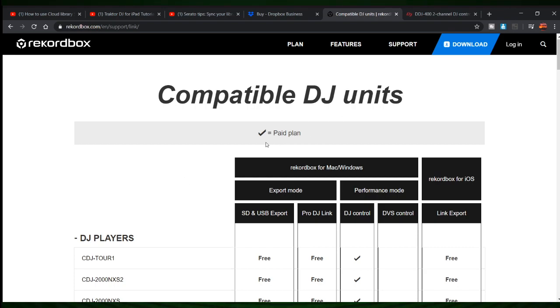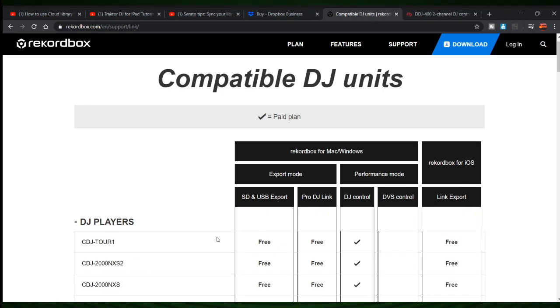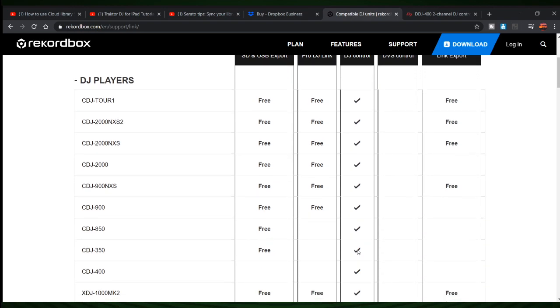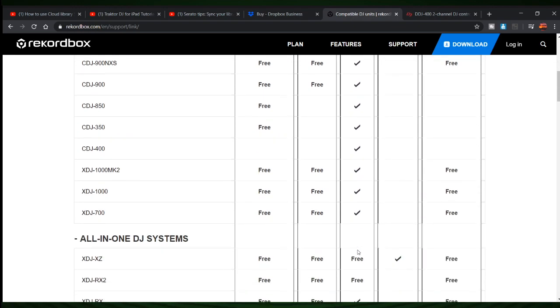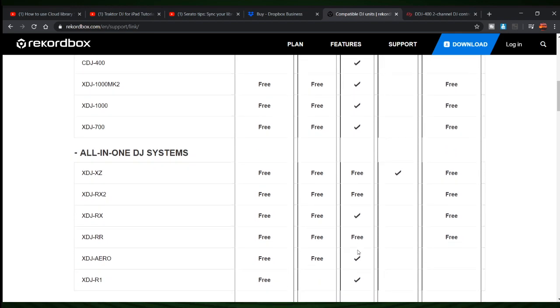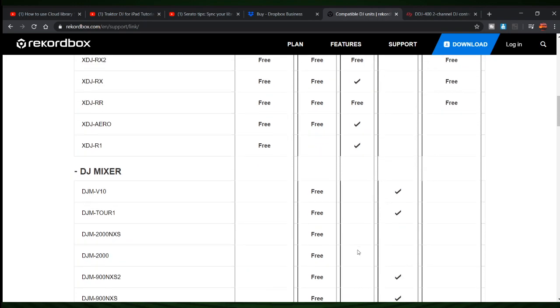So this is the paid plan, right? So performance mode. If you have a Nexus 2, you have to pay. Pay. Keep paying. Oh, here we go. There's some free ones. DJ Mixer.